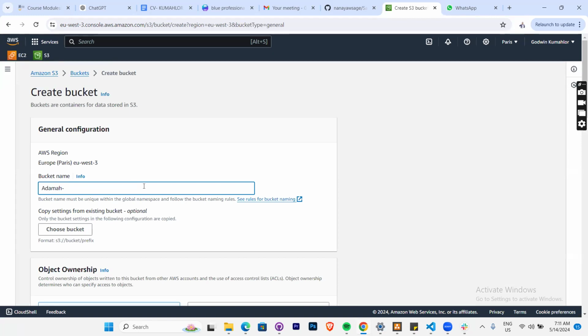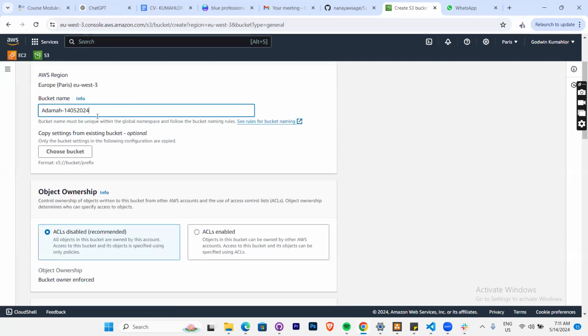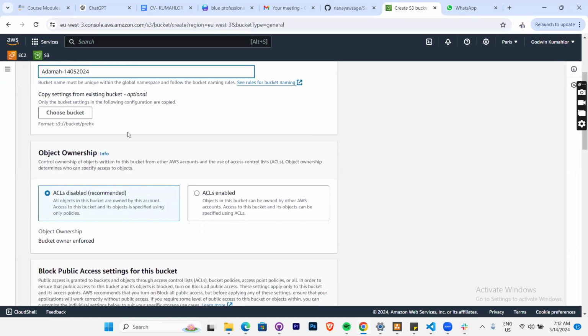Today's date is 14th May 2024, so that the bucket name will be unique. Like you said the other time, the name is a global service, so the name has to be unique. We need to get a name that no one else has.